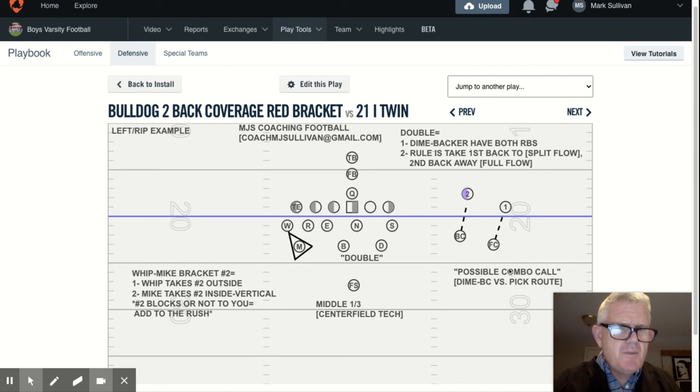The possible combo call here, because we're manned up, it's all about the man. Okay, I didn't get into any of the run supports, but this is orbit. These guys are playing their man. They don't give a damn about the run. It's orbit over here, it's shoot over here. Right? See my other presentation when I covered Bulldog versus iPro. Shoot, orbit. These two guys, the outside, the mic and the dime, they're going to have force because these guys are just playing coverage.